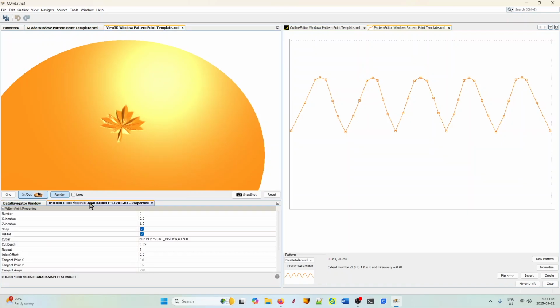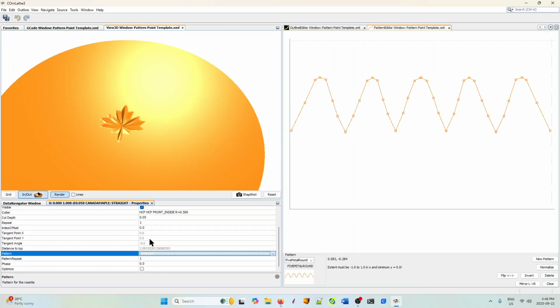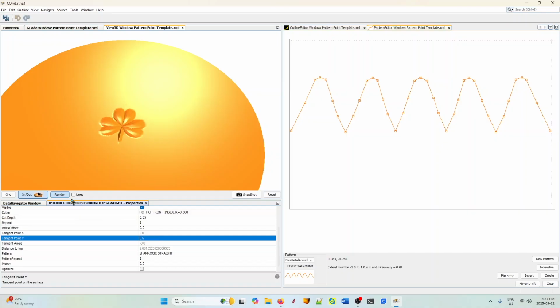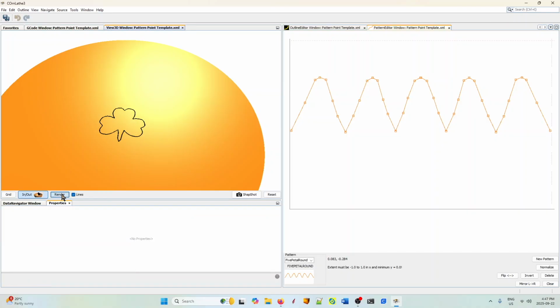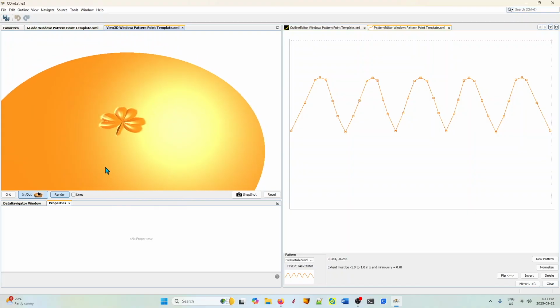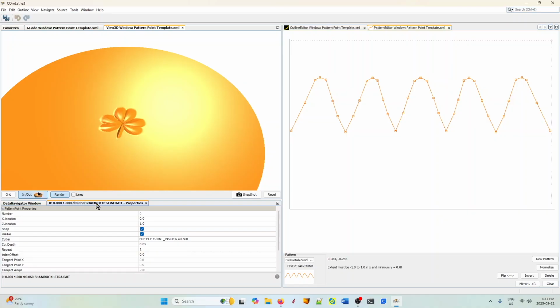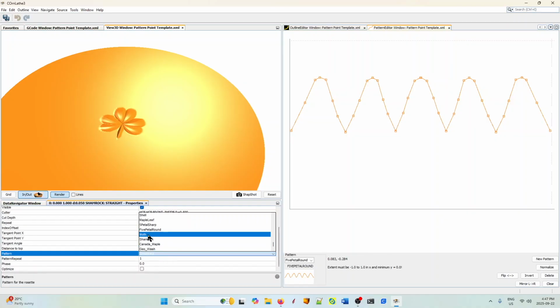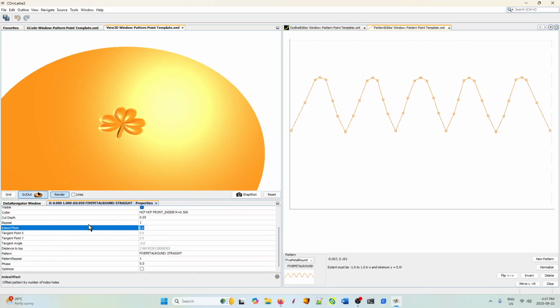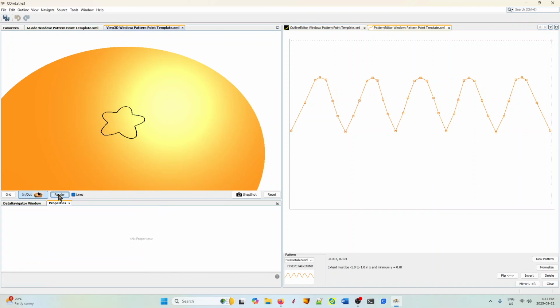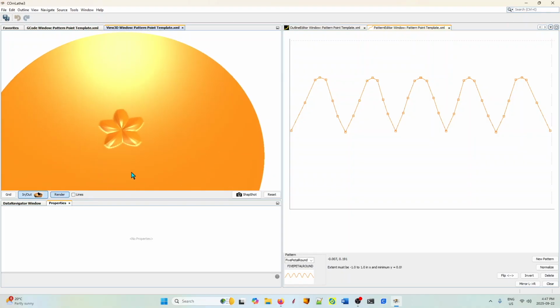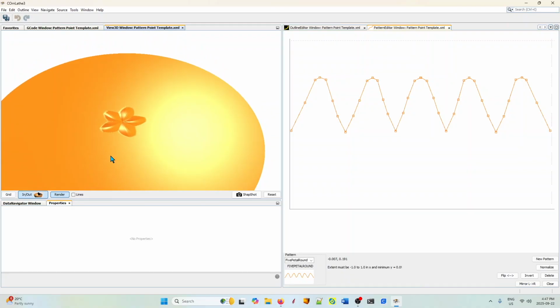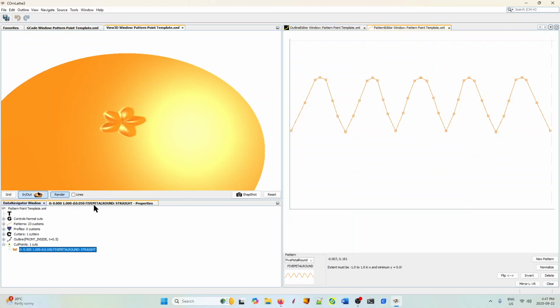These didn't just happen. This took quite some thinking. So there's a shamrock. I'll turn the lines on, get my rendering going. So that's a pretty good shamrock, I think. And let's try another one I have here. This 5-petal round that you see here. So I will get that one going, turn on the lines so you can see, turn the lines off, and there's kind of a little 5-petal round flower. Using the dome chuck I can position these, and that's what you were seeing me cut. I'll do one more.